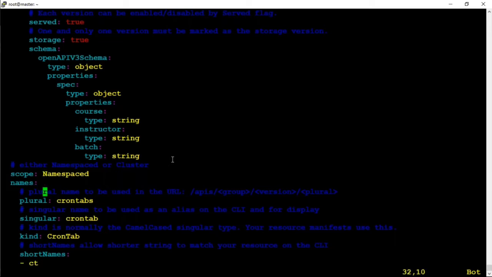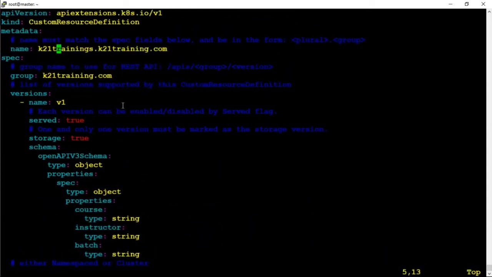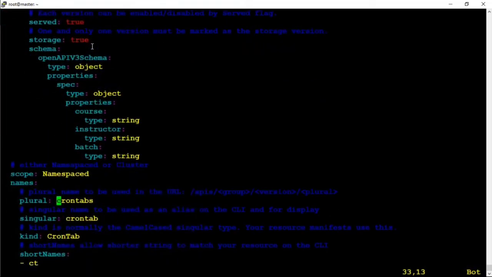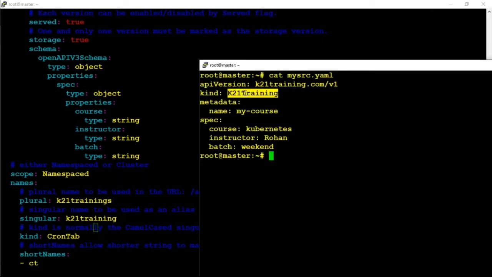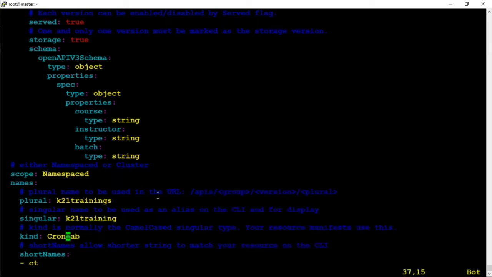And for the names, you have a few options, like plural. When you do kubectl api-resources, the way it lists them is in the plural form, and that's exactly what we made use of in the beginning as well. I'm going to copy it from there. This object name I want to give in singular form. When you do kubectl get, this is what it's going to show you from the CLI point of view. The kind, what did we define in the kind? The kind we defined as K21Training with a capital T, and we can define it this way.